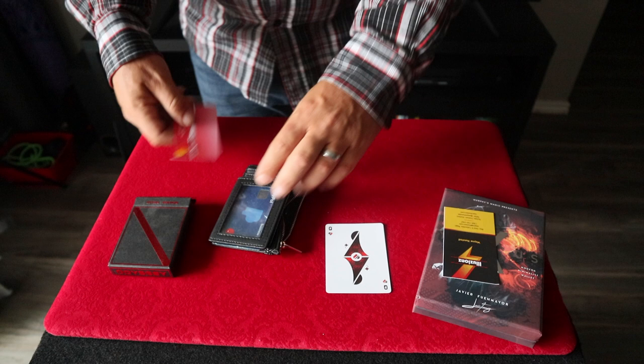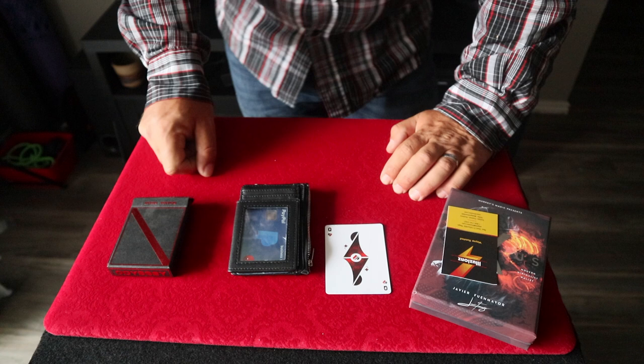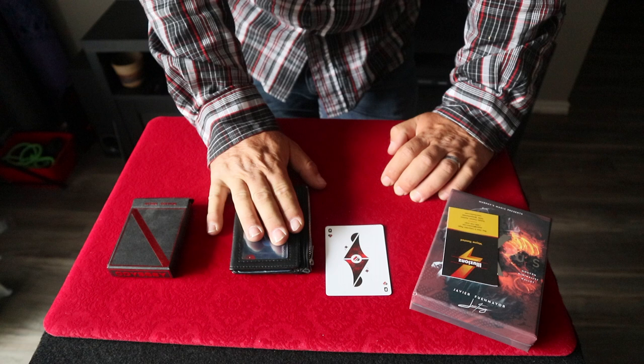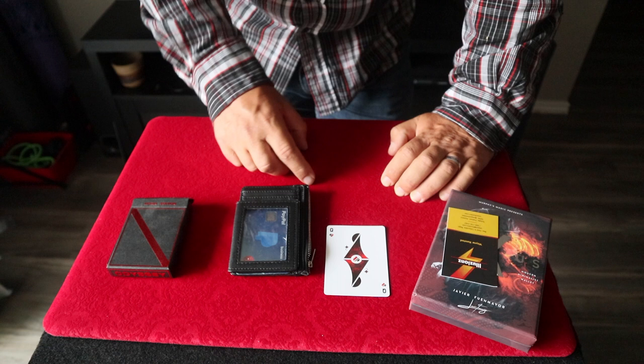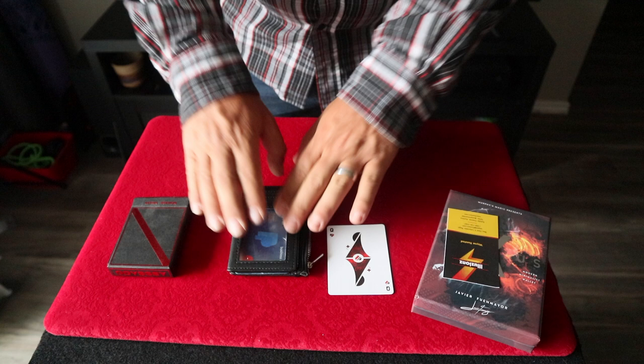Compare this to the Edge wallet — yes, it's inexpensive, but you'd have to construct their envelopes yourself. With this wallet, Javier teaches a card-to-envelope, ring-to-envelope, or small object to sealed envelope. With the download you also get a PDF template to make the envelopes yourself — it's not hard and it's inexpensive. That's a great thing they did. The card-to-wallet feature does work — in fact, it works better than I thought it would — it just doesn't work as well as other wallets I prefer.